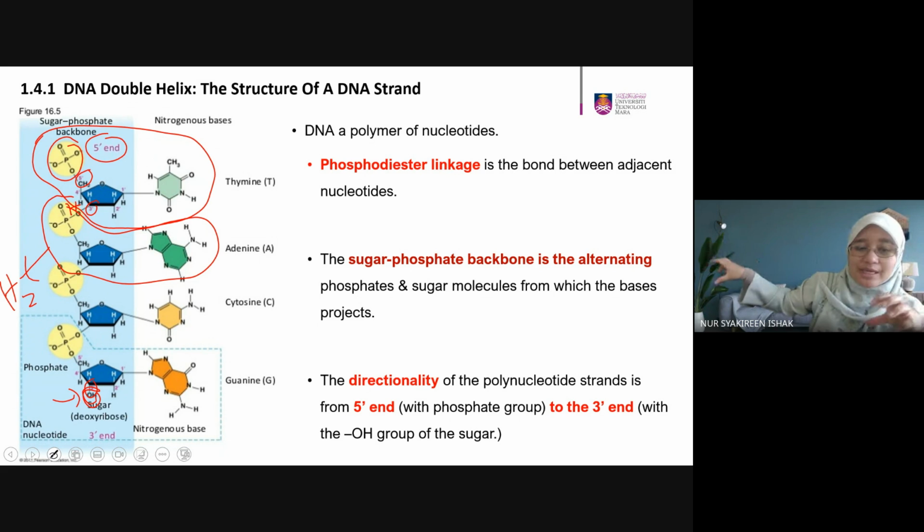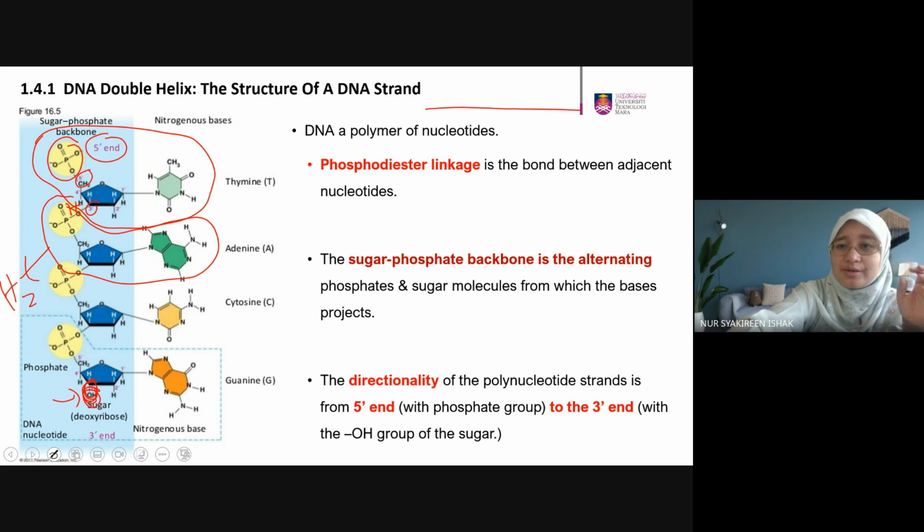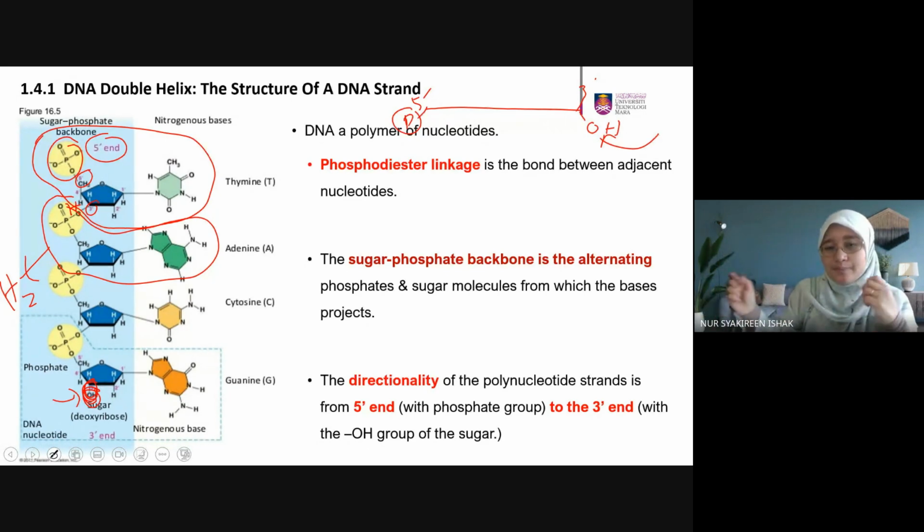At the end of the DNA strand, it has a free 3' carbon. So if there is addition of another nucleotide, the next nucleotide will be added at the 3' end. So the DNA strand will start with the 5' end, where it is attached with its own phosphate, and at the end it has a 3' end, where it has a hydroxy group ready to be added with the next nucleotide.